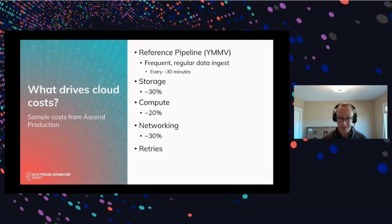The last one, which is a little bit more subtle, is retries. Anytime you are processing data, there is some likelihood of failure of processing that data. And in that circumstance, you will need to retry. These costs will vary, but you will find that jobs tend to fail at the worst possible time. I don't say this just because I am Murphy, but Murphy's Law does still apply. The worst thing that can happen will happen at the worst possible time. So anytime you can avoid that, great.